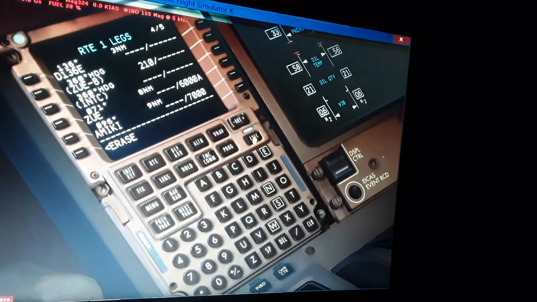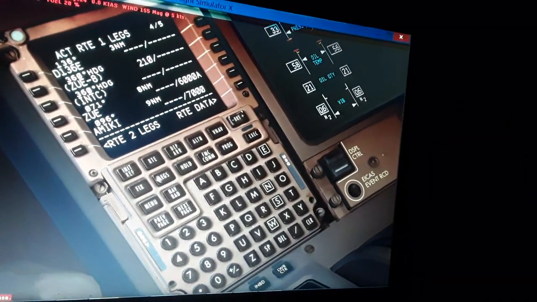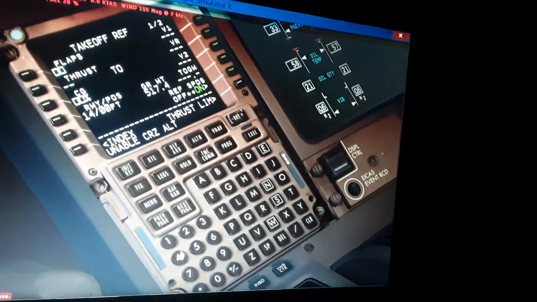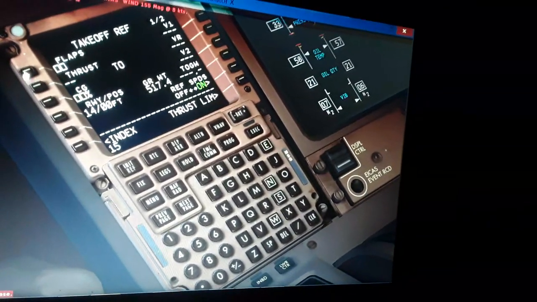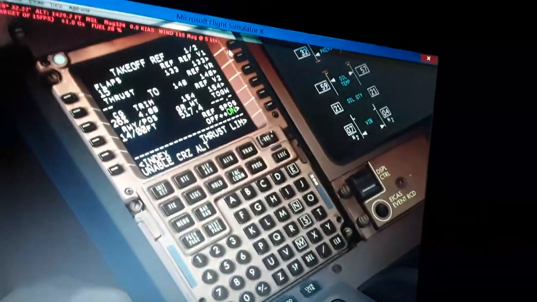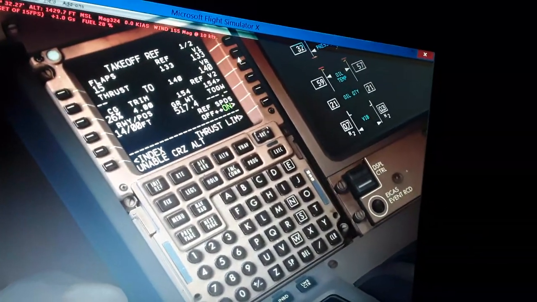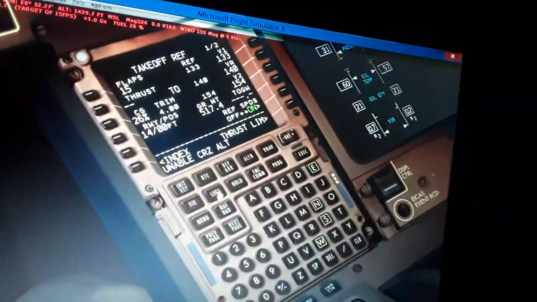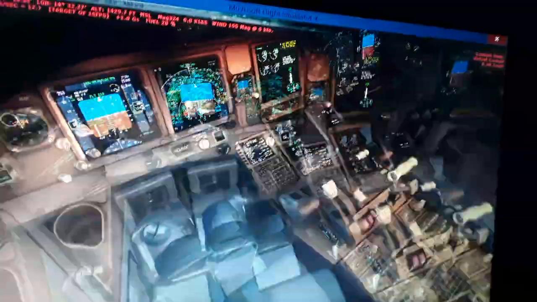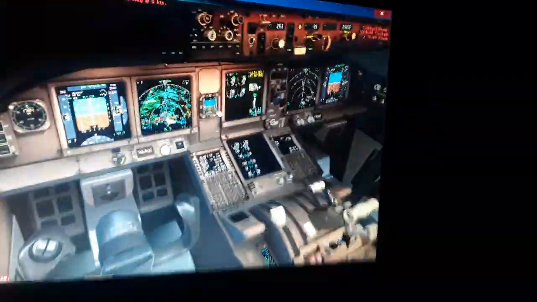So we activate and execute, and we have the complete route, and we only use the takeoff 15 degrees of flaps, center of gravity automatic, and the takeoff speed with this gross weight and this takeoff. So we have all the route data over here, and the ILS localizer is armed.